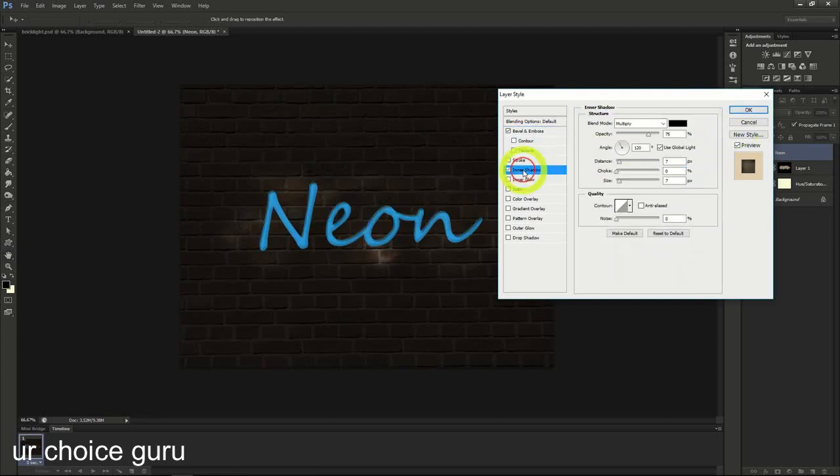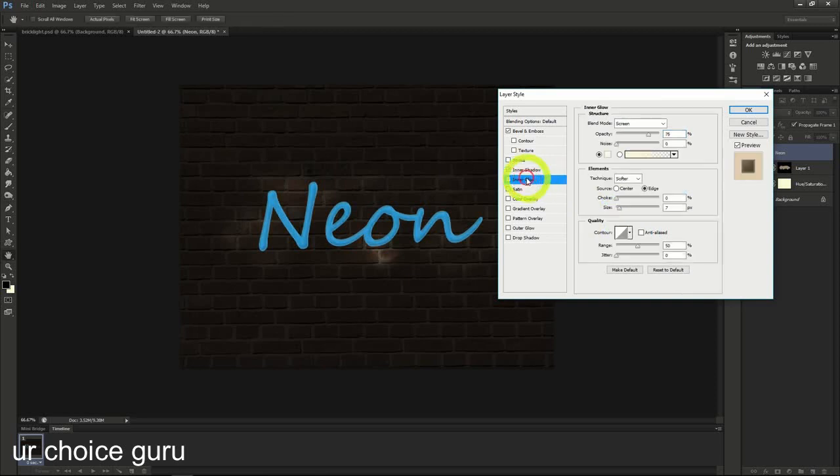We'll also add an inner shadow effect, where the blend mode is multiply, the opacity 40%, the distance 5, the choke 0, and the size 5. Then we'll add an inner glow effect, where the mode is screen, the opacity 75, the noise 0, the choke 0, and the size 8.